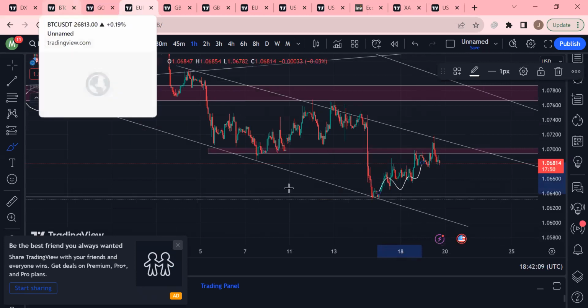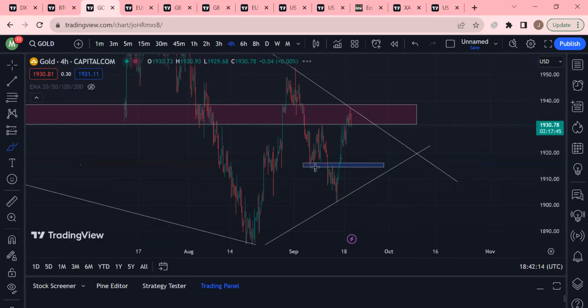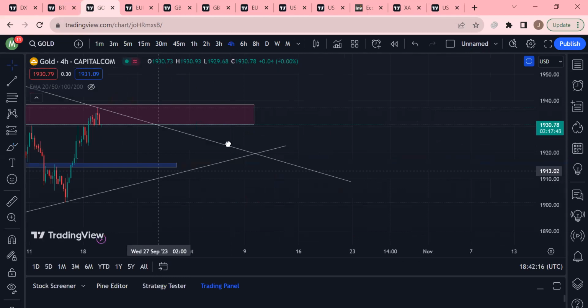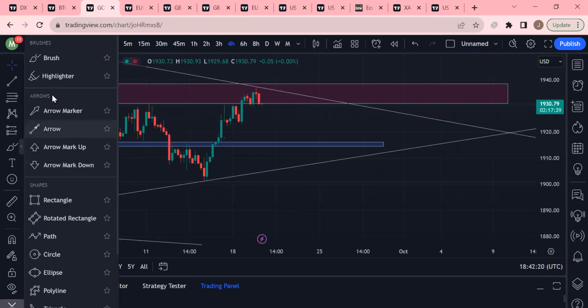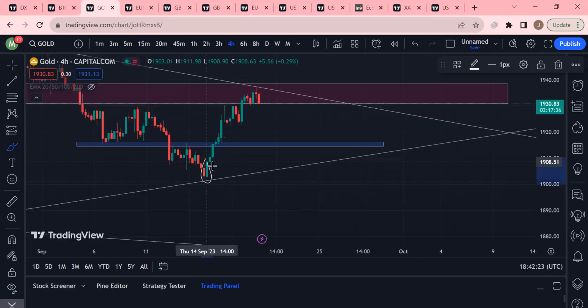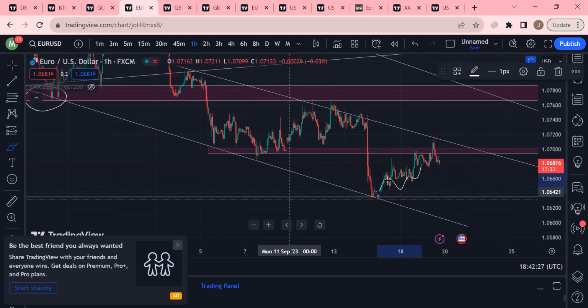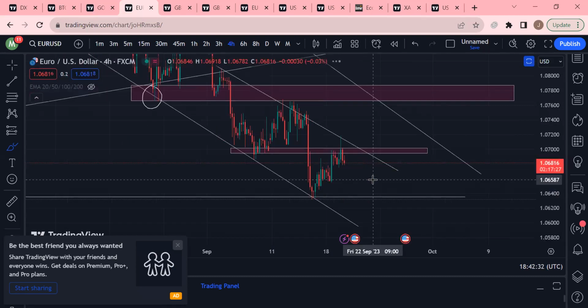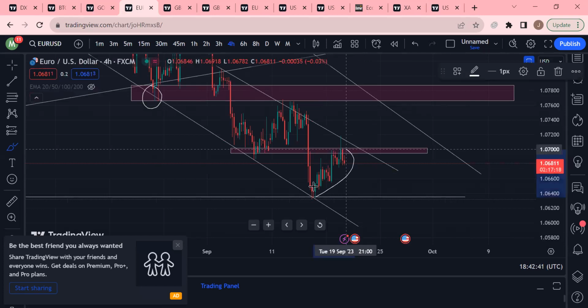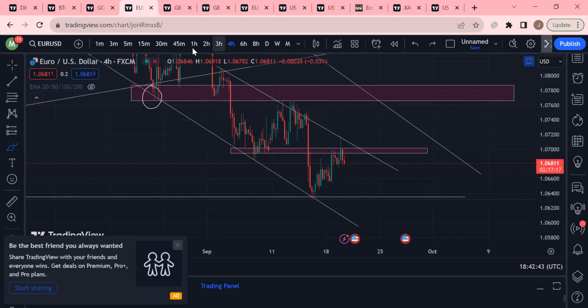Let me show you something. What do you see on gold on the 4-hourly structure? Are you seeing the green candles give you a bullish engulfing and also bring all these candles? Do you see a red candle? But when we go to euro, it's a sluggish 4-hourly structure. See, green, red, green, red, red, red, red, green. Then red, red. This market is still bullish until something I'm about to show you now happens.